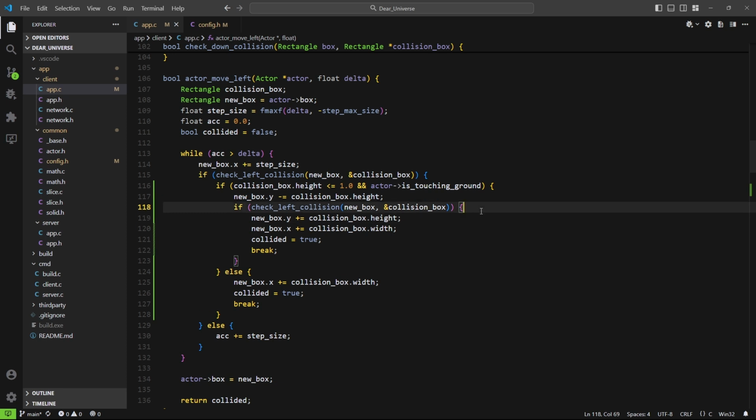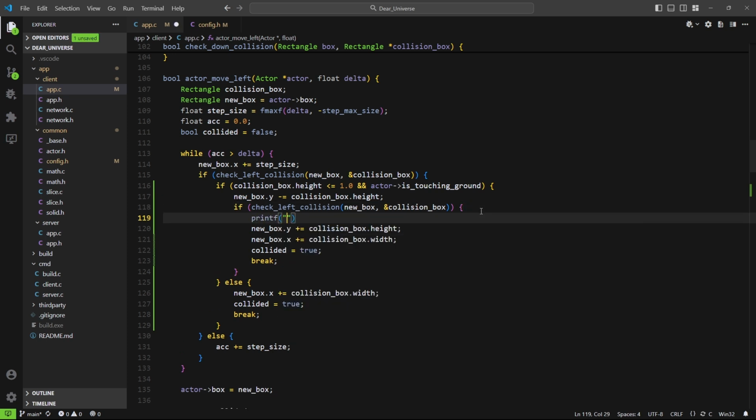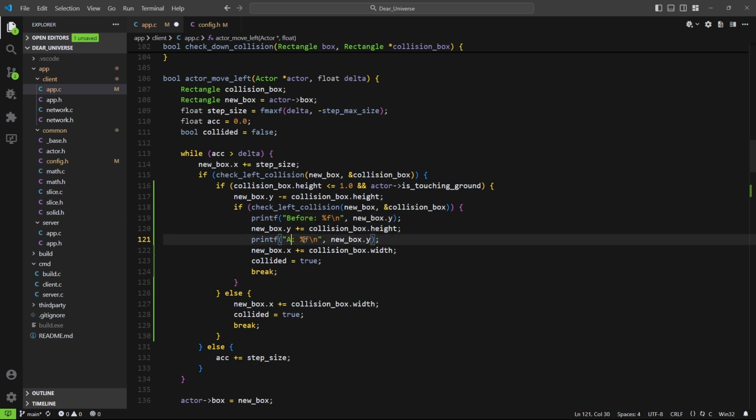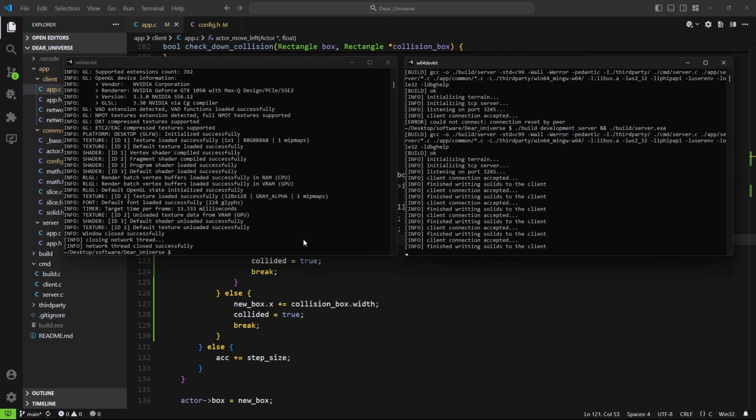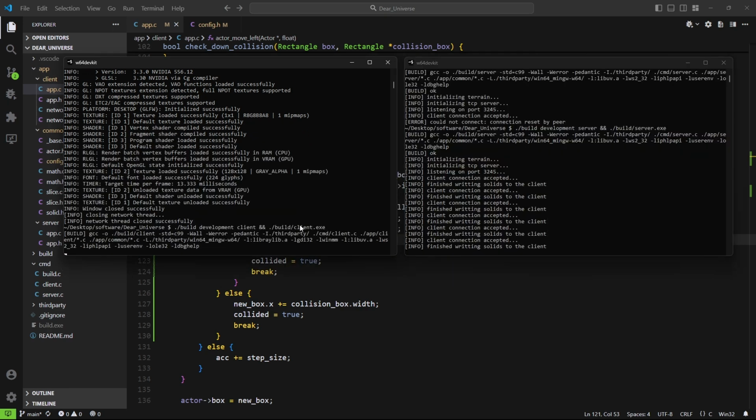So yeah, let me just add a printf or something. A float, and here I need to do that before, and here I can do it after. Maybe it's the imprecision on the addition or something. Let's see.